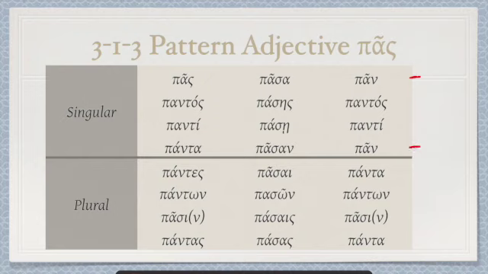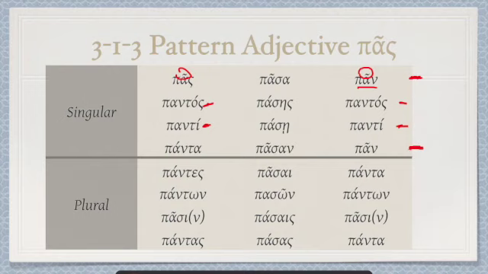And so what happens to that tau is the tau just drops off. What happens in our masculine is the sigma contracts with the tau and the nu, and that's why we have this little circumflex up here. With the neuter, there's no ending, and so that tau just drops off of the stem, and so we get πᾶν with the circumflex. With the neuter, our neuter noun rules kick in. So πᾶν is our nominative form, and our accusative, they're going to be identical. And then our genitive and dative are going to be identical to the masculine.